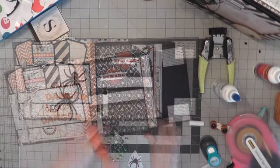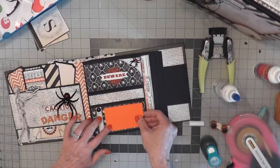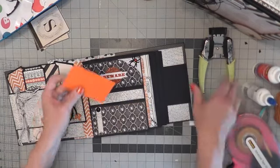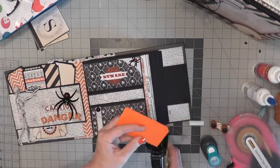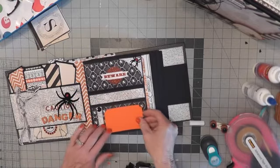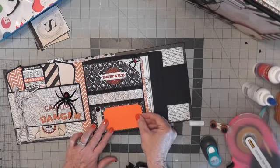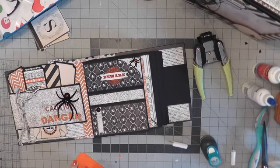Okay, that may be too wide, so let's make it a little skinnier, 2.5. Now you can use this for journaling or for a small photo. So I'm going to stub the corners. So that one's going to go there. I want to double mat it. I think I want some black on top of the orange.